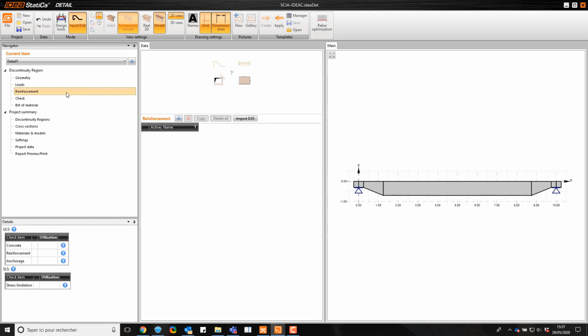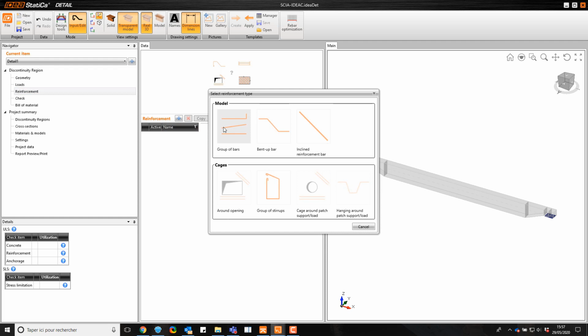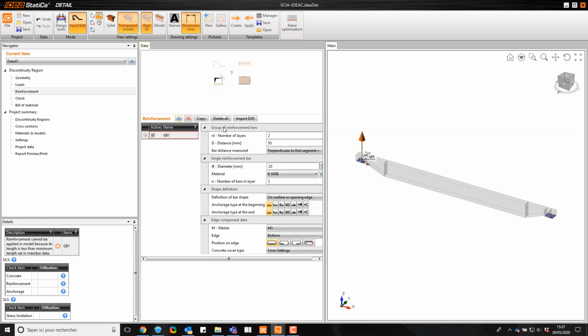In this case as well, in the model ready, we will see all the elements assigned, all the different rebars assigned. Here, I'll show you how to assign, for example, a rebar along the lower surface of the element.